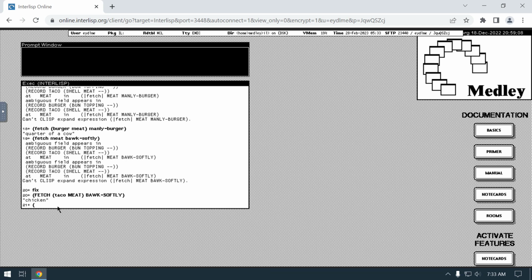The only other thing to talk about here is that there's also a type record. We can say type record, and I'll give it burger, and I'm just going to put bun. I don't know if this will fix it, but I just don't want it to be confusing anymore. If I don't have to do this, I won't.